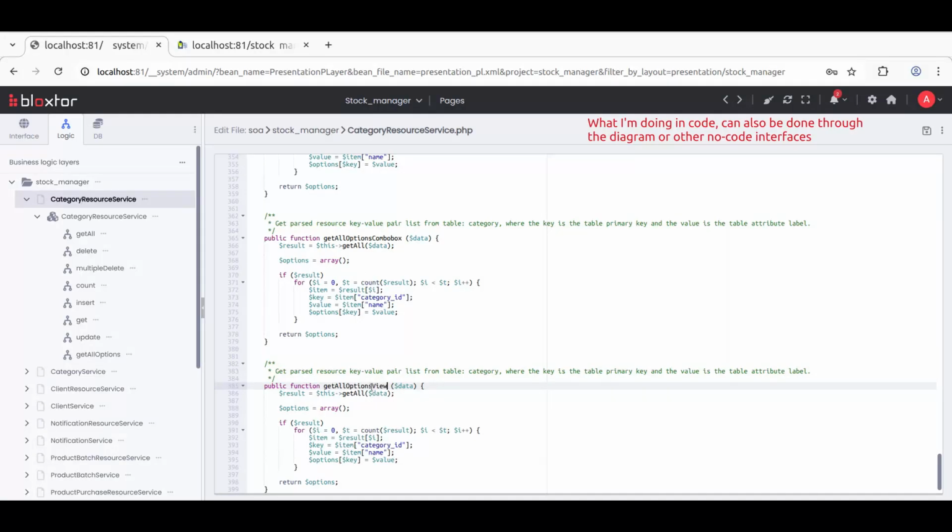Let's put it here as column combo box, and here it will be column. In the combo box, we want to give some spaces, and in the column we want to give the prefix of the parent.